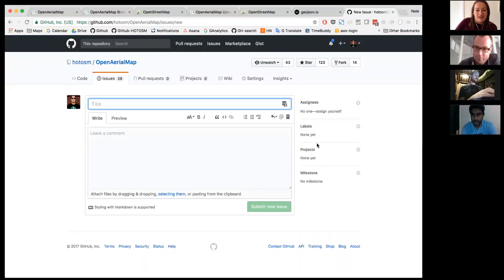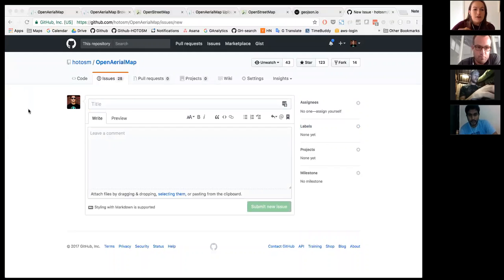Perfect. And then another question actually, which is obviously you showed the processes to do uploads and stuff, but there was also some documentation, I think, on guidelines for budding drone pilots and people who potentially don't have that much experience but might have access to equipment that could mean they could upload something useful into OpenAerialMap. Where do people find that?